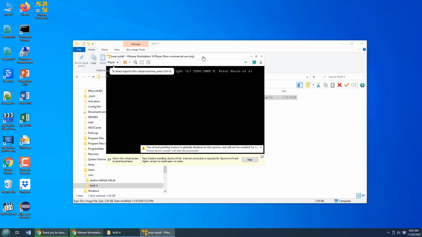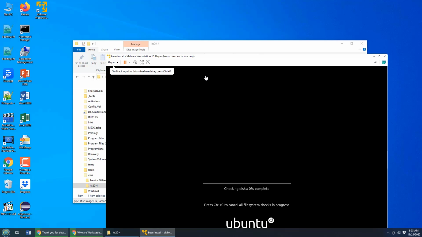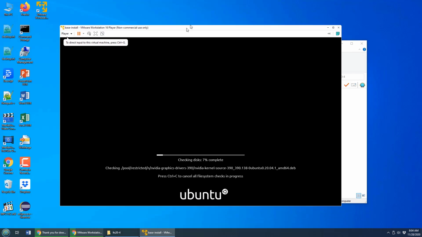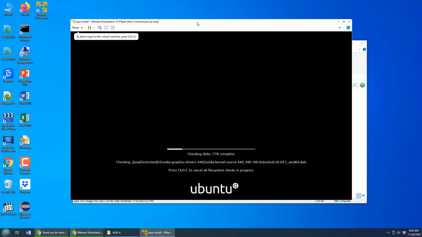Now, it'll take a few minutes here. I'm going to close that little help window. But it'll take a few minutes to run, and then the next step will be logging in and then setting up all of the required updates and all of the basic software. So I'll just let this run, and I'll speed this up with the magic of video editing as it goes to production here, and then it'll get me very quickly to the configuration page.